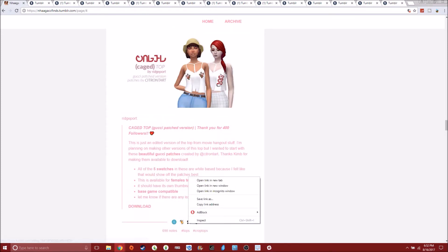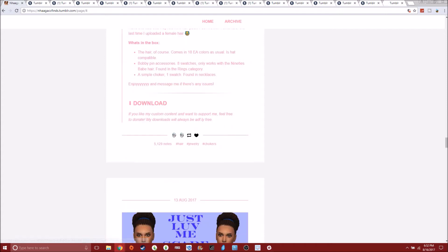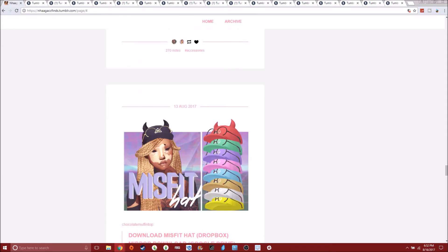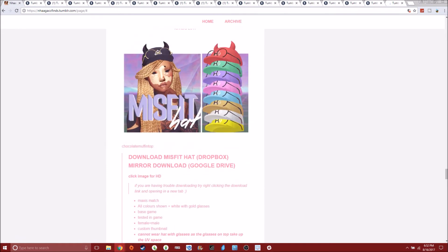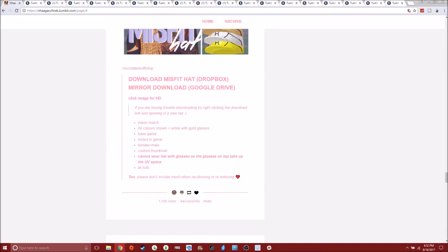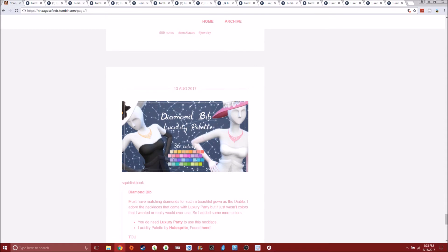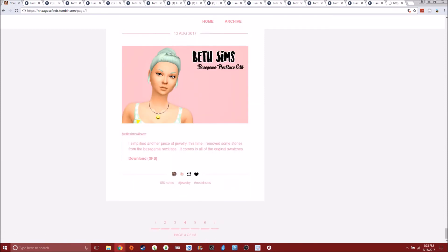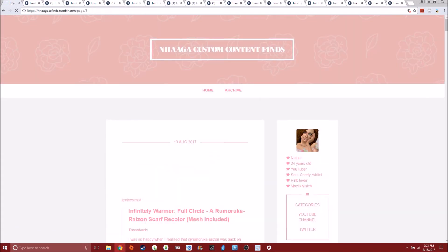This is a cute little top. Love it. It's the hair, but I want the choker, so we're going to download the choker. I'm into chokers right now, I don't know why. Just a scarf, if you like that. I thought this hat was cool. I think it's on the verge of being alpha — it says Maxis Match, but I'm not sure. A necklace edit — you can't tell for Maxis Match jewelry. I wish they would come out with more. Hopefully more people will start making it, because it would sure be nice to see more stuff.